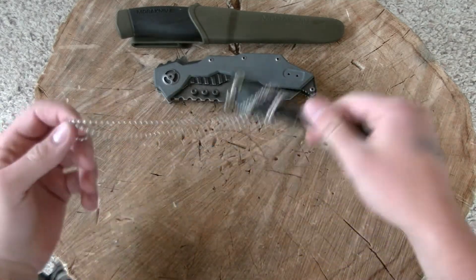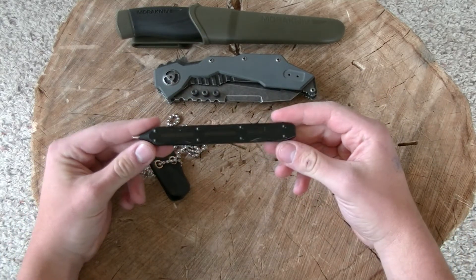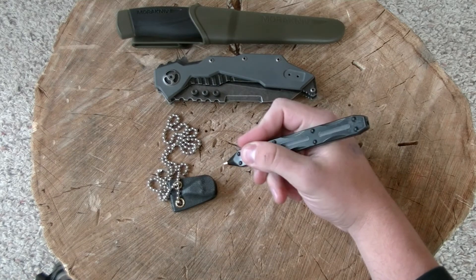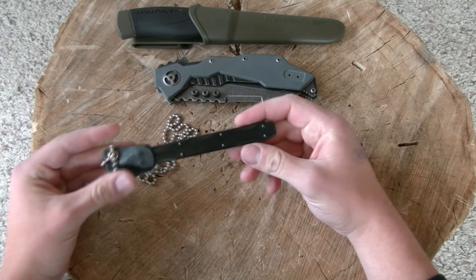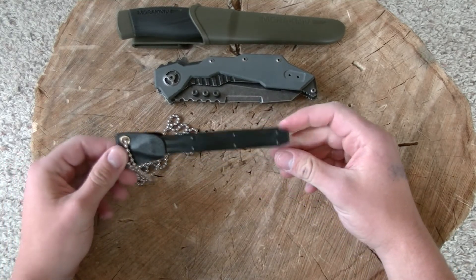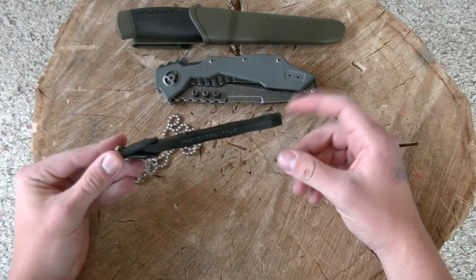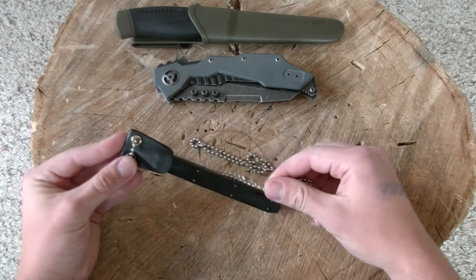Here we have the SOP pen made by Topps Knives — just a good little EDC pen that I've been using. Wasn't sure about how I felt about it ergonomically; it isn't the greatest, I will still say. But I have grown accustomed to it, and having a pen that I don't lose does actually mean a lot to me — it makes my day quite a bit easier. A lot of people have been asking me about it and thought it looked cool, so this has really skyrocketed to the top as one of my favorite pieces of EDC gear. I'm going to pick up one of the more expensive versions with G10 instead of the nylon-y plastic.